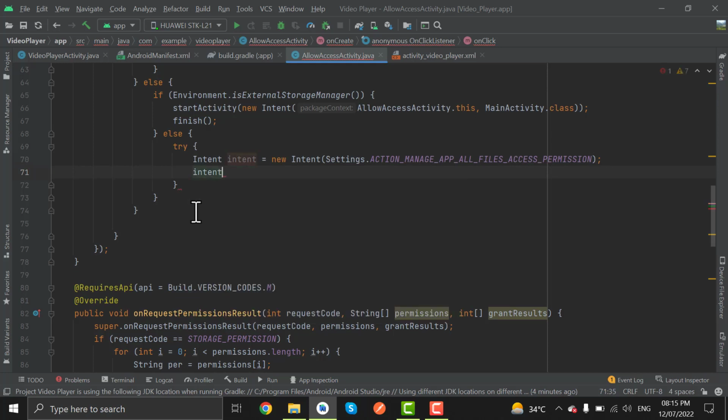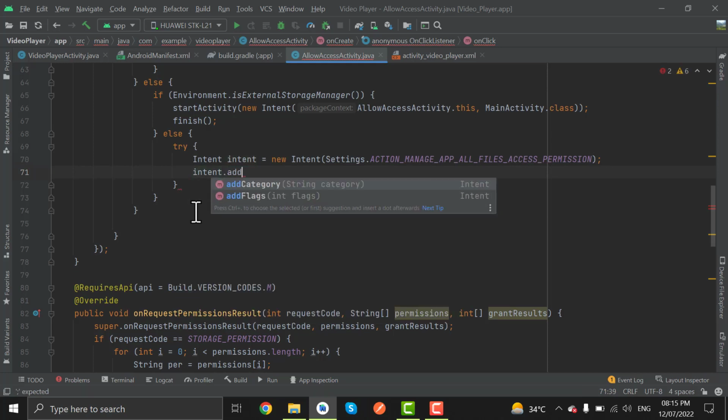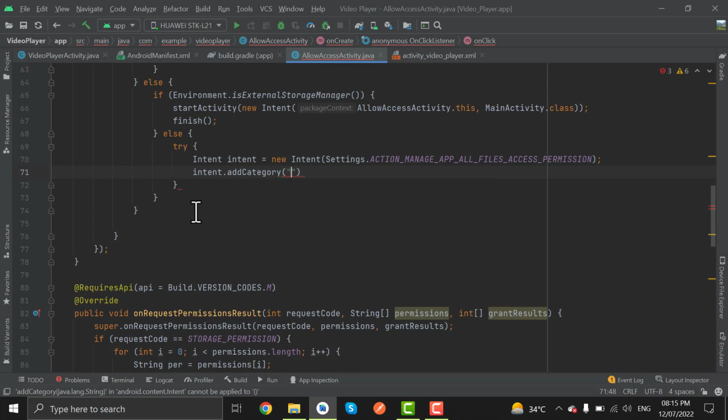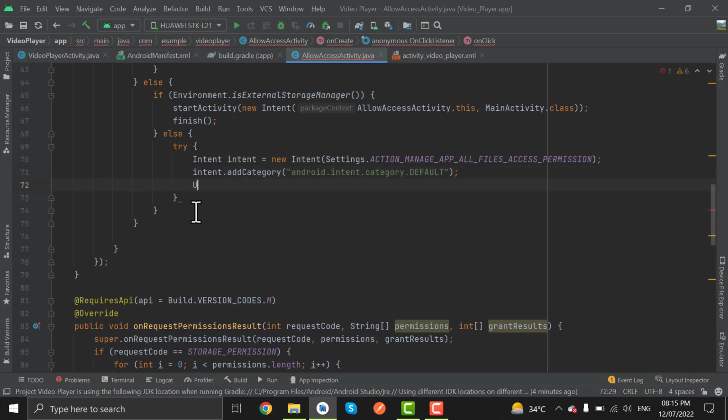Now intent dot add category, android.intent.category.DEFAULT, use the URI here.